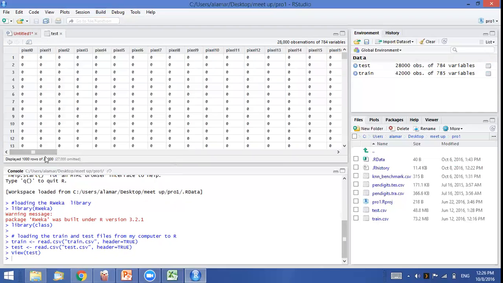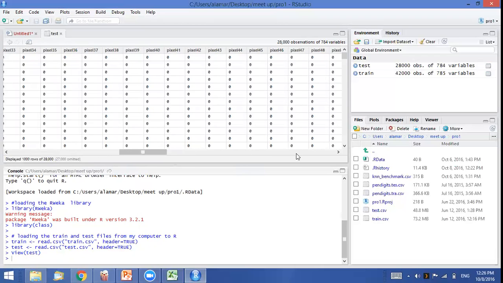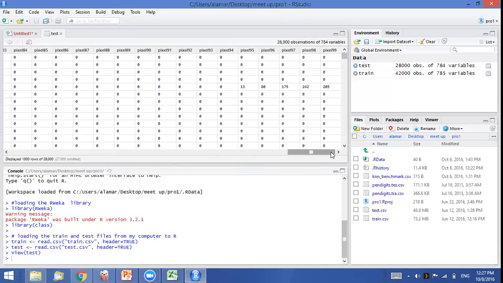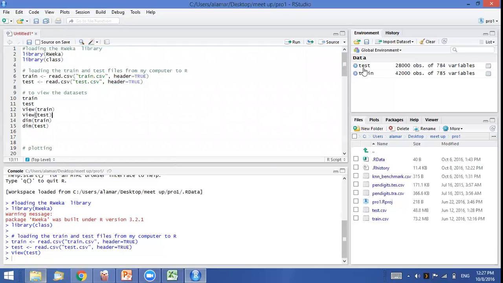For example, here this data is going to show you probably until 100 columns. It's not going to show everything, but you can specify in your code from this line to this line, or from this column to this column. It's there, but because the monitor is very limited, it does not show everything. I can also click here to view it, or I just type train, because I put this data under this name. Like this is the variable name. So by typing it again, clicking it, or writing a view, you do the same thing, just to show me the data set.